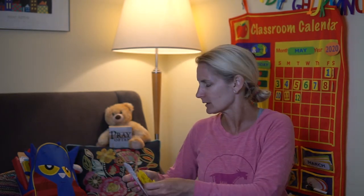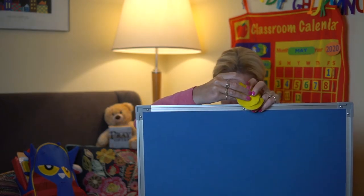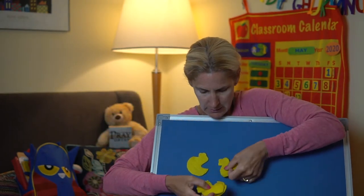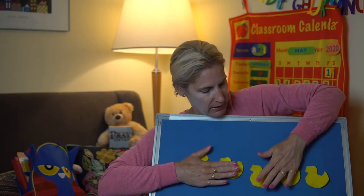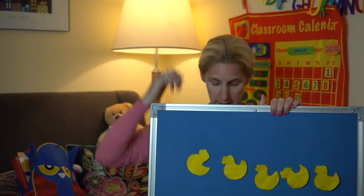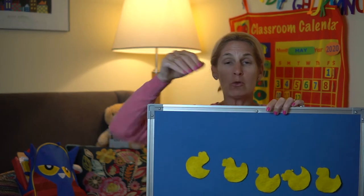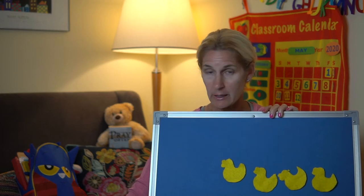Five little ducks went out one day. Remember that one? Let's see. Five little ducks went out one day. 1, 2, 3, 4, 5. Over the hills and far away, Mother Duck said, quack, quack, quack, but only four little ducks came back. Take one away.